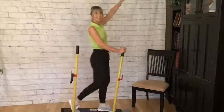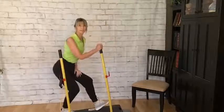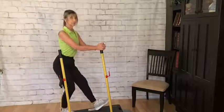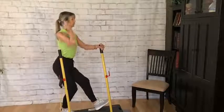2 more. Last one. Now hold here and pulse up and down on this back thigh. Be nice and tall through your spine, all the way from hip to shoulder to head.